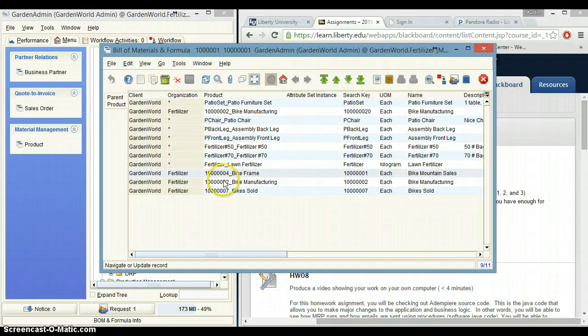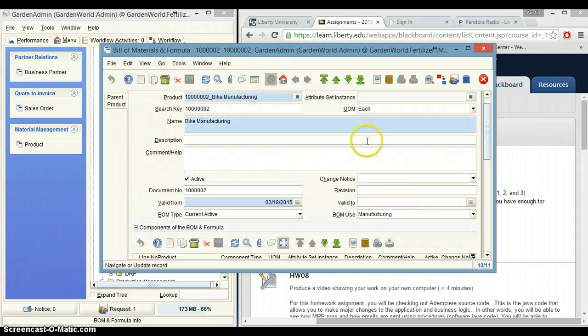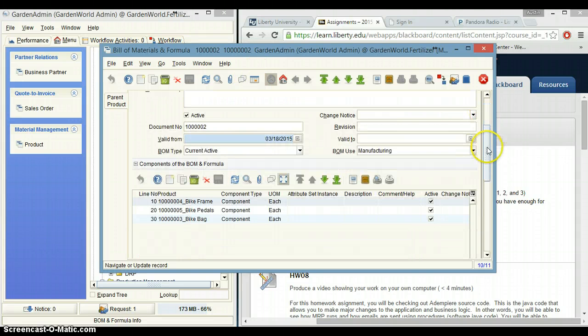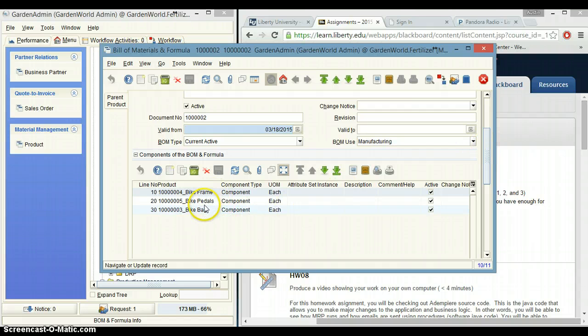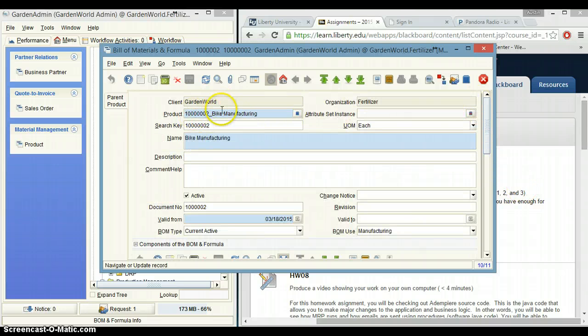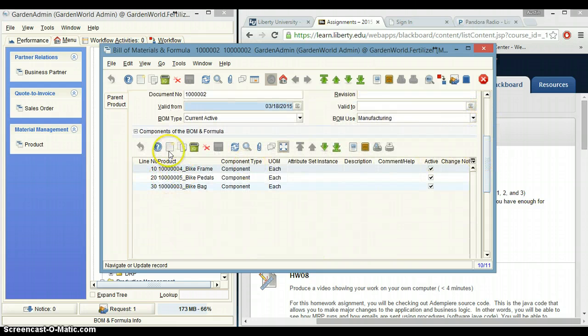We can find back to the bike manufacturing, bill of materials, and then we have the bike frame, the bike pedals, and the bike bag all under the parent product of the bike manufacturing. So that's what we're looking for. This is just to show the bill of materials under bike manufacturing.